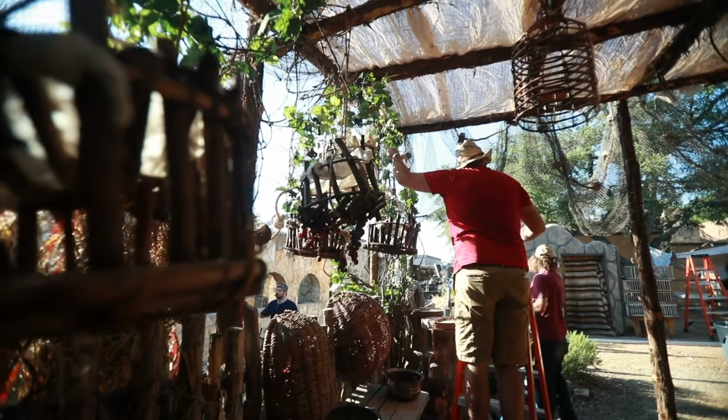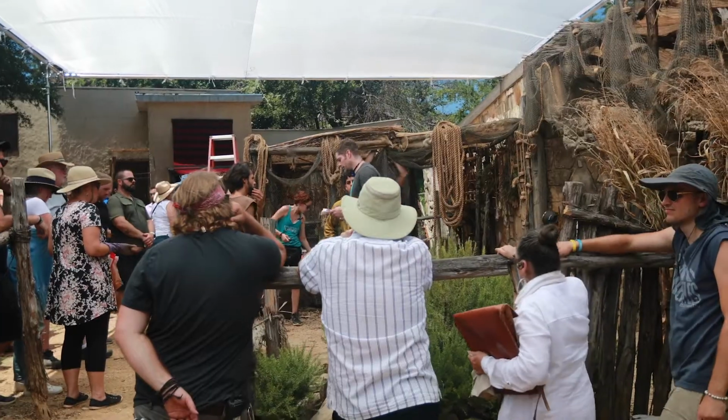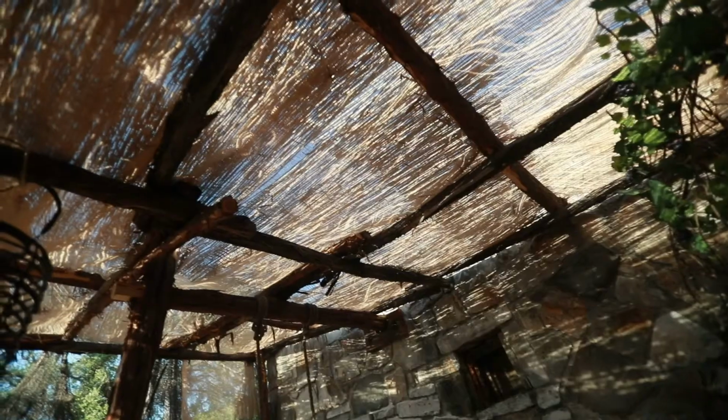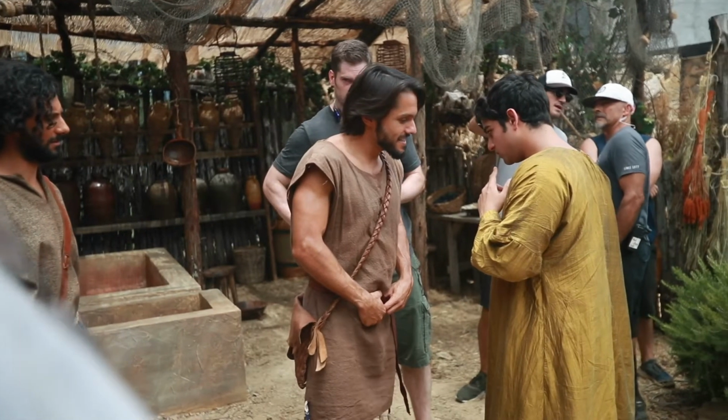I've been down in this lower lot quite a bit just to catch interviews and B-roll and just capture everything that's happening during takes and in between takes. But every time I'm down here, I catch something new because they're constantly building new sets and repurposing sections that they've already shot at for different scenes. And there's always something that catches my eye. And this section wasn't even here yesterday. And now we've got this whole new place for everyone to play in.